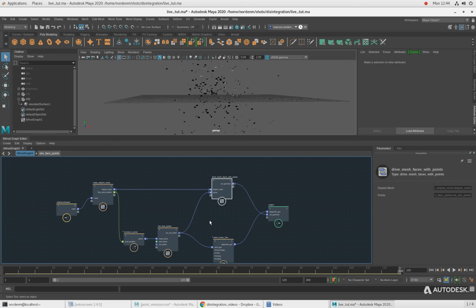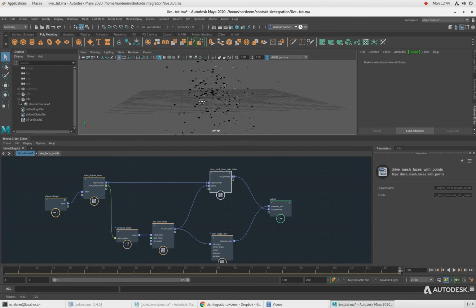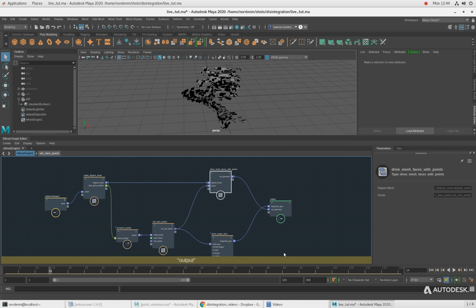Now we're going to start looking at growing that property to control when the face starts breaking, when the mesh face begins to break up. Because right now we're just breaking up the whole mesh without caring about any kind of pattern or anything like that. So as you can see here, all the faces get hit at once. So that's coming up next.